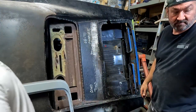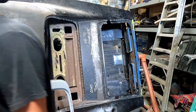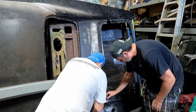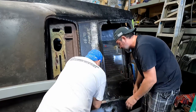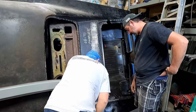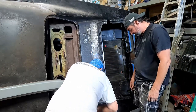All right, well, we can use this little bitty thing over here that I just threw back. It'll just go right in. Yeah, see this? All right, do we want to get these set first to where the thing lays on it? We know this fits, it's the right width, and it'll all clear before we do these guys? Probably, yeah. Is there a half inch to deal with there? I mean, we could screw that in. No, we're welding. Well, I mean, we can drill holes and grind all this out and weld it.